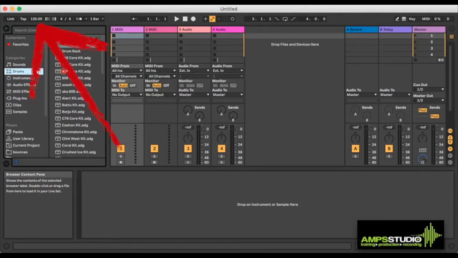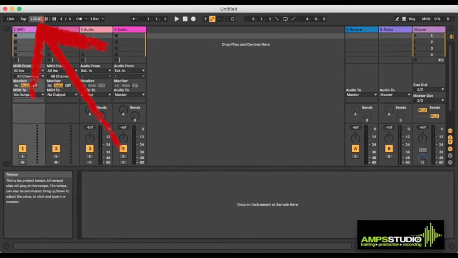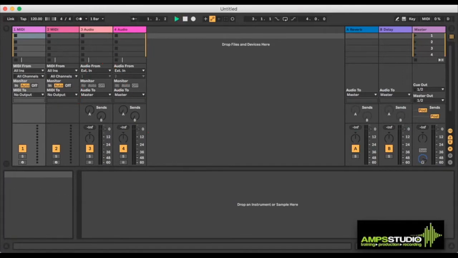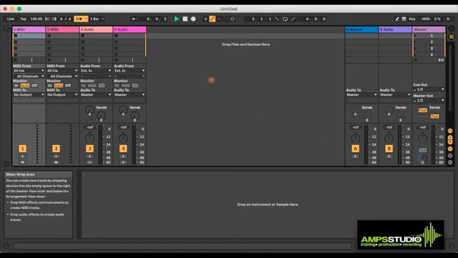Also on the top left then we have the BPM counter and our friend the metronome. Now if I was to hit play, which is the triangle here, you'll hear that nothing's actually happening currently. I'm going to turn down the headphones because when the metronome starts it's quite loud. If I hit this, you'll hear instantly that we have the click, and that allows us to keep time, and it's playing at a rate of 120 beats per minute.